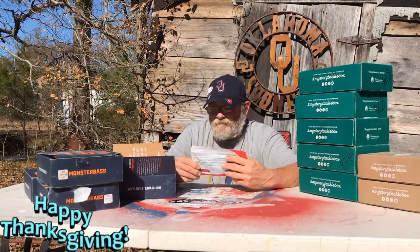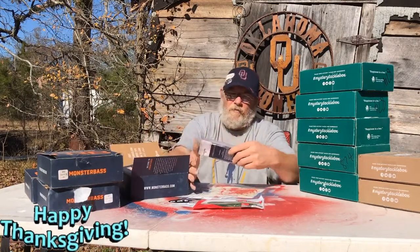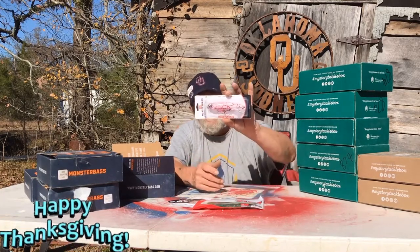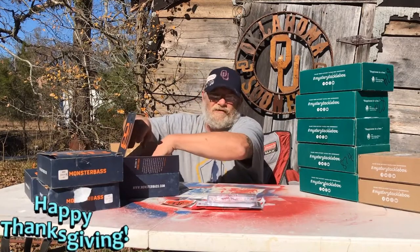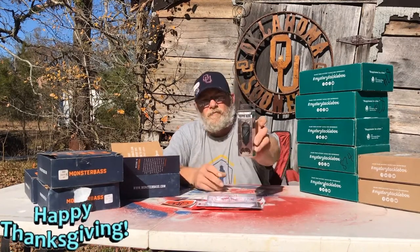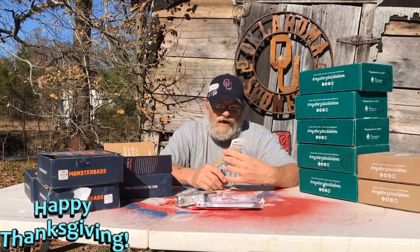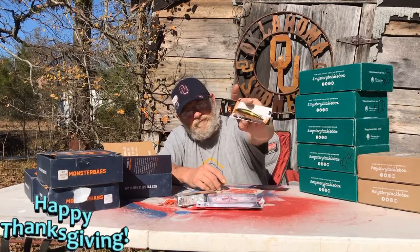And then what do you know — they sent me some Yum Watermelon Seed Sharpshooters. Pretty cool. And y'all remember whenever Monster Bass was advertising their new Ragnar Topwater, 4.75 inch, three and a quarter ounce? It's pretty cool — that's a big one. I ain't ever got to use them but they will be going in my tackle box. Got stickers — everybody likes stickers. Then we got the Lunker Hunt Yapabug, Yapa series. And then we got the Bomber Long A — dives two to three foot, got that old gold color with black and orange belly. That worked pretty good.